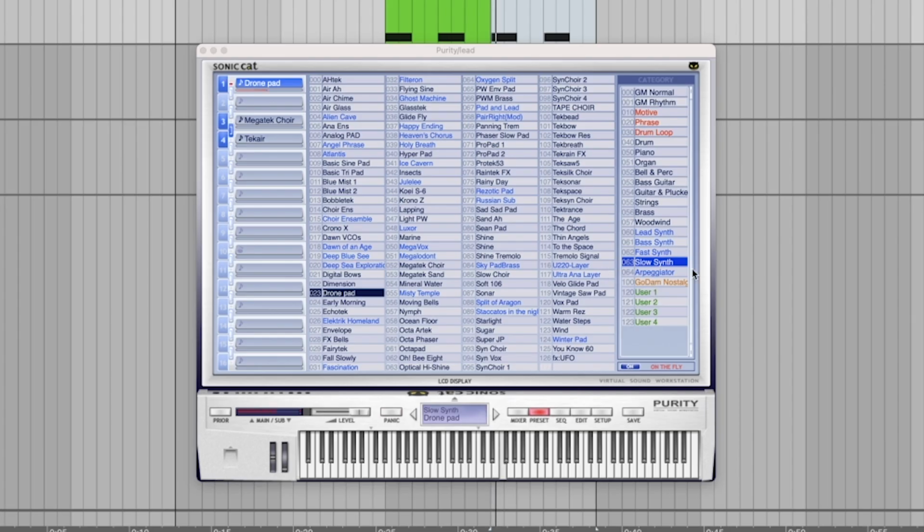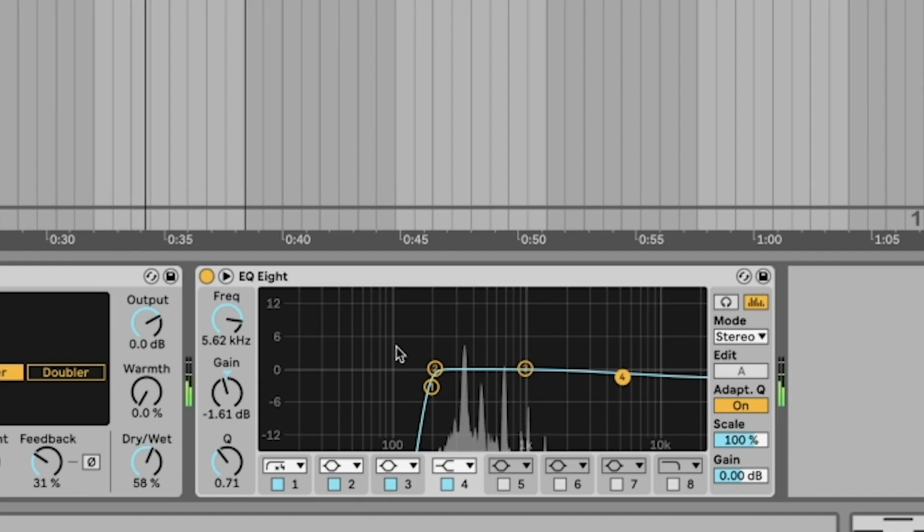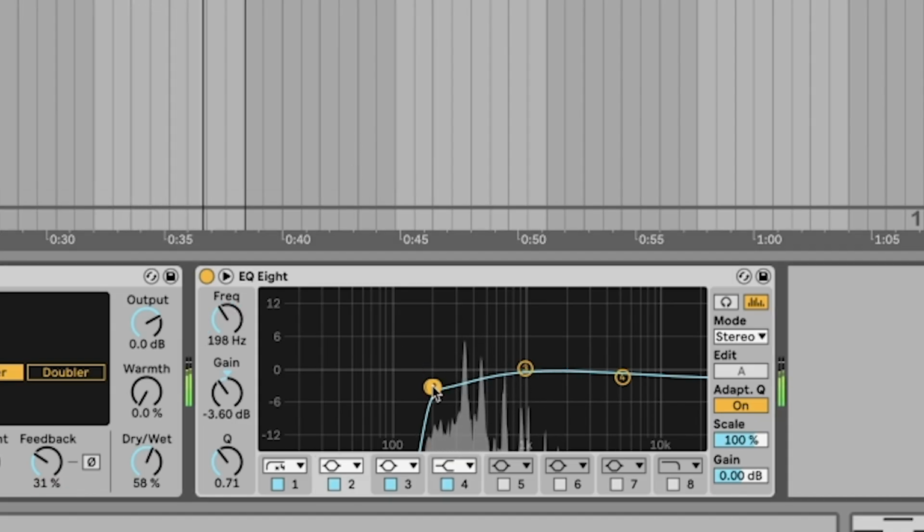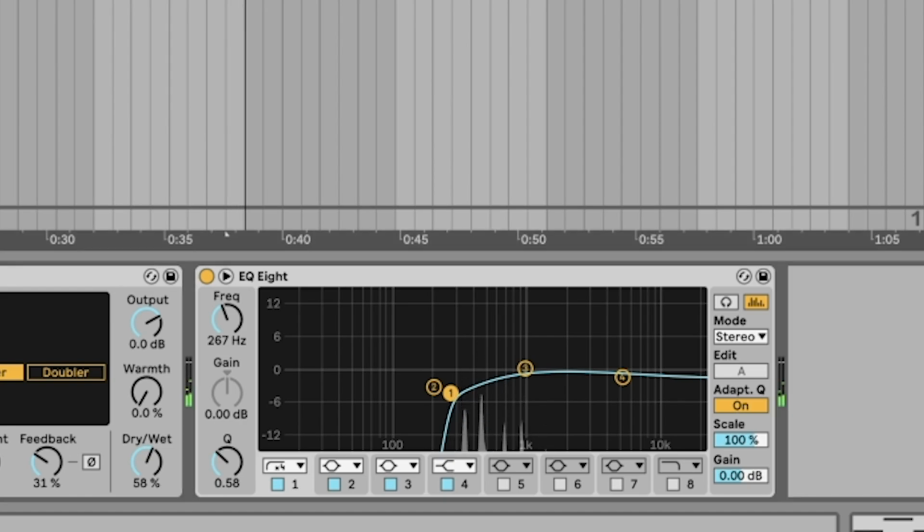I want to keep the same effects, because they kind of make them gel together. Maybe I'll reduce the reverb. That's cool.